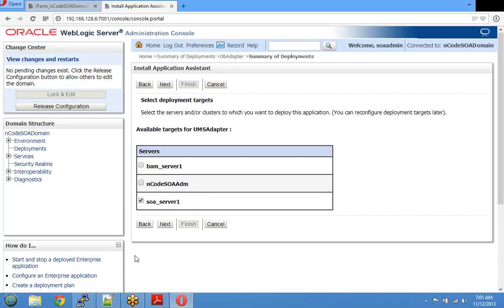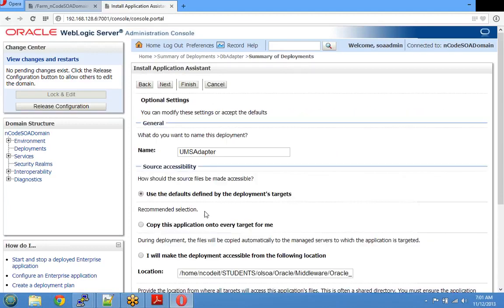Target the adapter to the SOA server because our instances are going to be running on the SOA server. The instances will need to use the code in this RAR file, so obviously this code has to be on the same server. Your adapter is always on the server where the instances are running, which is our SOA server. So select that SOA server, move on to next.